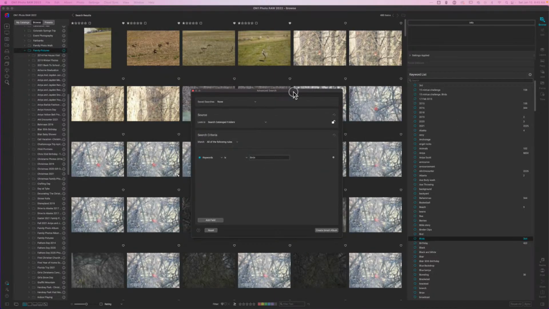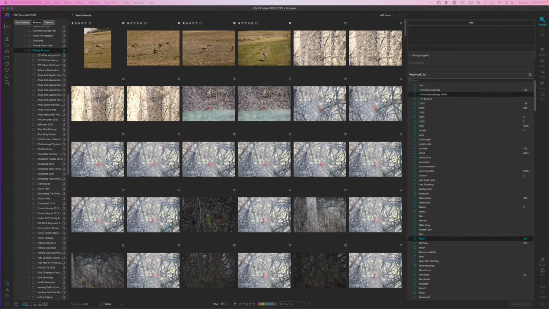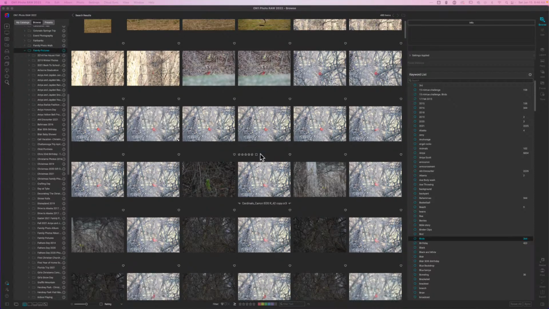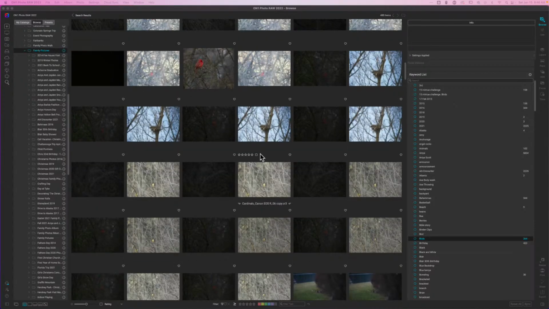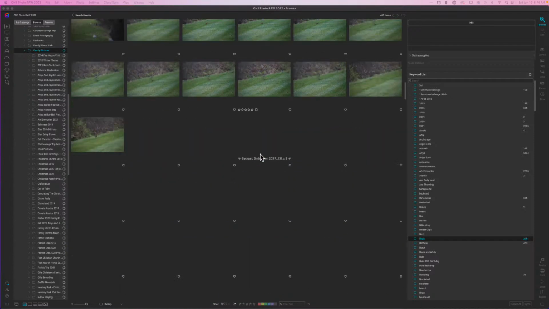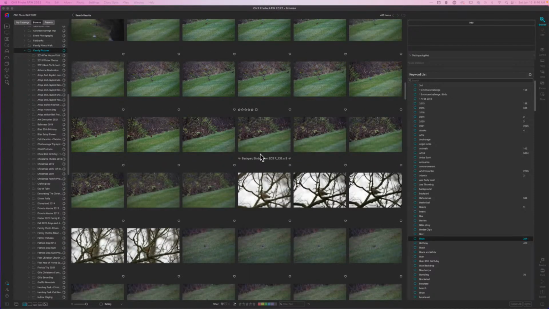And this is searching all of my cataloged folders for any photo that contains a keyword that says birds in it. And so, as you can see, I have all kinds of photos here that it is recalling, and there's birds inside of it. So keywords are so important.